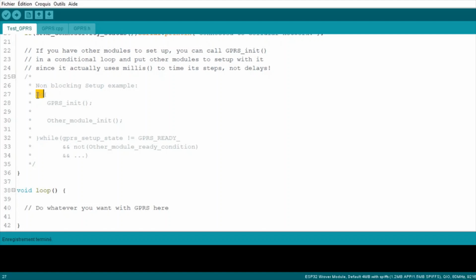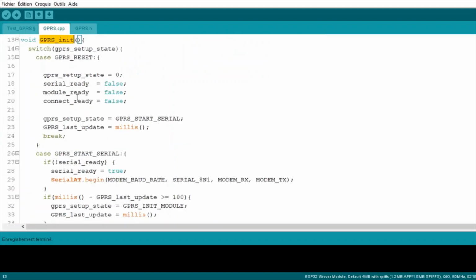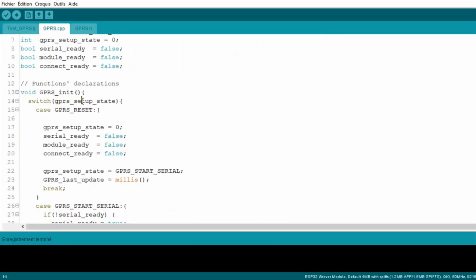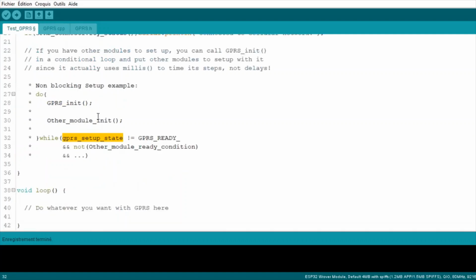We have do. Remove this just for clarity. So we do what we do: we GPRS init and we init the other modules we have, and while what? While the GPRS setup state variable is not equal to the value of GPRS ready, and you put other conditions for the other modules, like the other module is not ready, and so on and so forth.